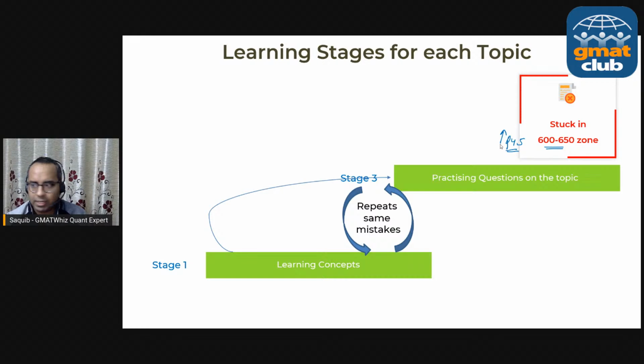In the meantime, I'll look at some of the chat. If anyone has asked any question which I missed, I'll try and cover it quickly. Anushka is asking, can you elaborate on how to guess smartly in case you can't solve? See, I don't usually advocate guessing a lot. And there is no one unique or universal strategy of guessing as such. It would depend on topic to topic. I have discussed a few strategies on how to solve 700-level questions. There's a webinar on it where I've talked about how to take numbers and solve questions elaborately. I would recommend that you look at that. I'll try and share the video link with you. That should be helpful.